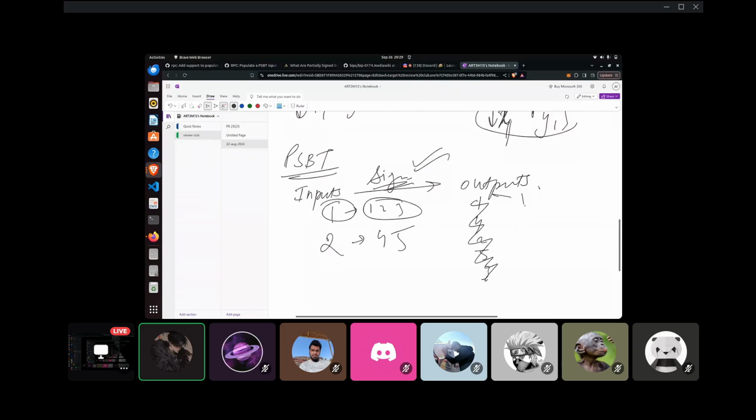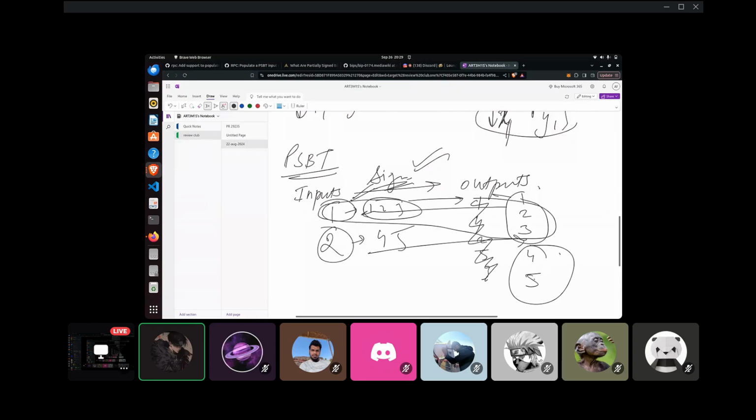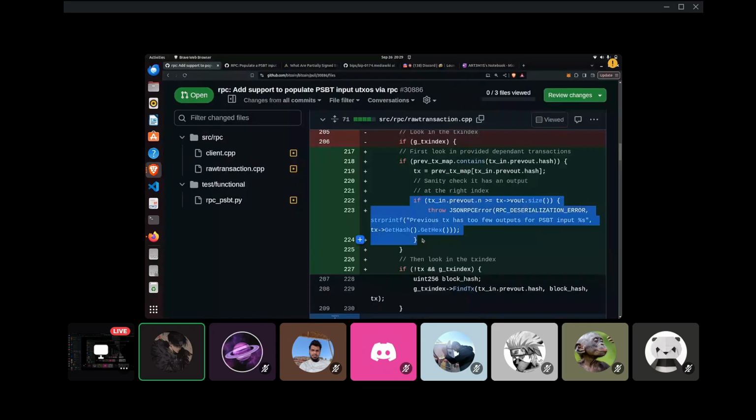So if there is an input 1, we will have 1, 2, 3 outputs there, and if there is input 2, we will have the corresponding 4 and 5 outputs here. So we will have the information that this input corresponds to these outputs, and then we'll check in this order, to maintain that the signatures don't jumble up and sign the wrong inputs. So we are implementing that here.